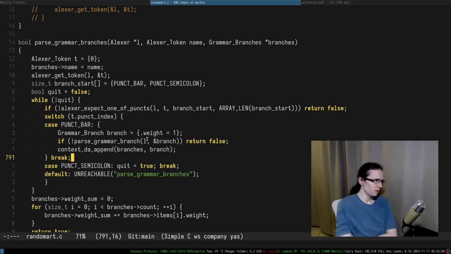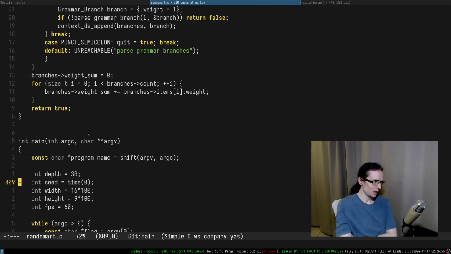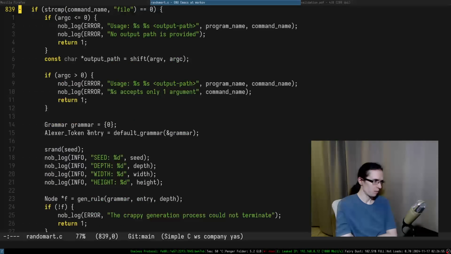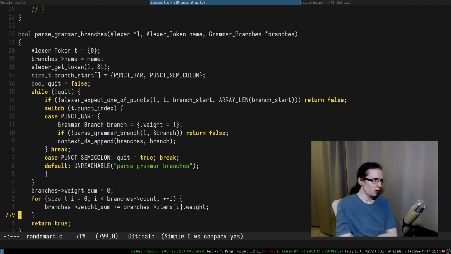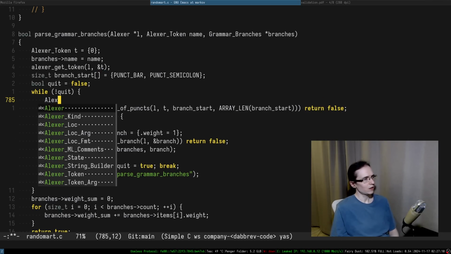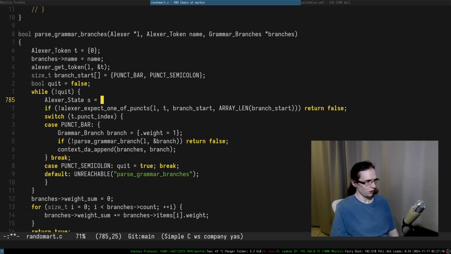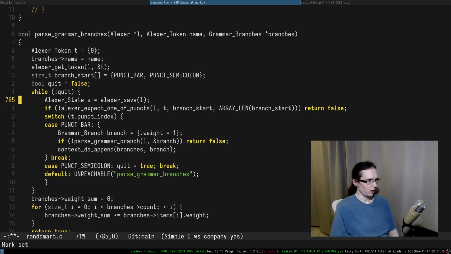So yeah, how are we gonna do that? Essentially, we can already try to use that. So when I parse the branches, I'm saving this as a mark, right? So Alexa state, and here is the state, and I just do Alexa save L, right?